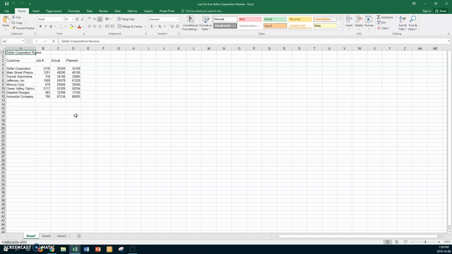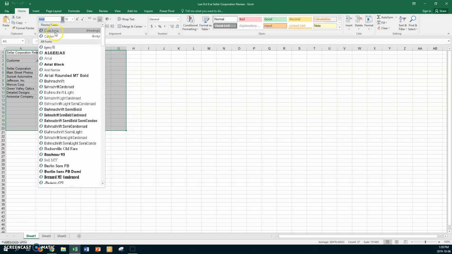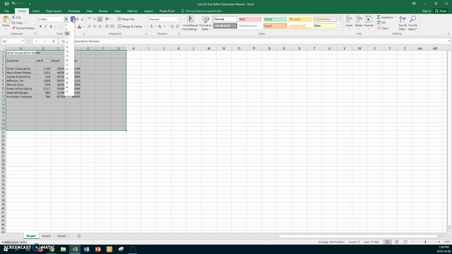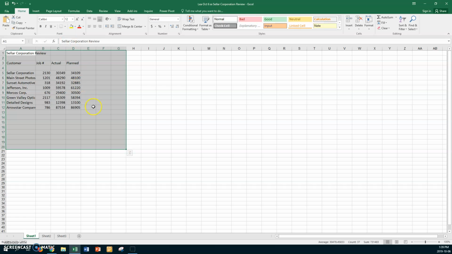and press Enter. Alright, I see the Arial right away, so let's click in cell A1, hold down your Control and Shift key, and press the End key. Alright, actually I think I want to go further than that, so go Control Home, hold down your Shift key and click in about G20, alright, and go change it, and we want it to be Calibri, and we want it to be size 12.